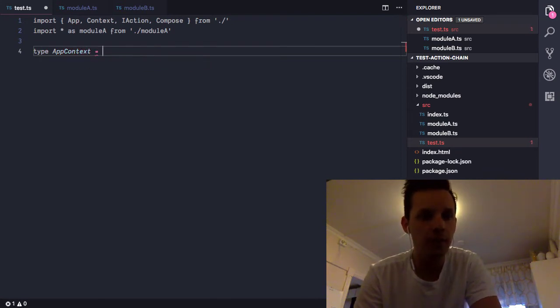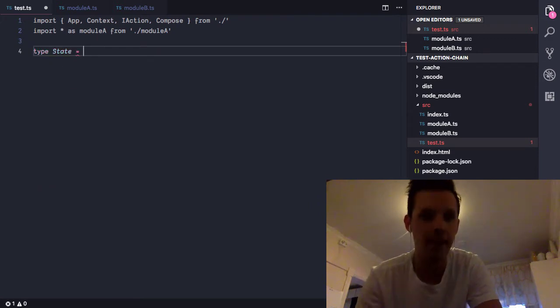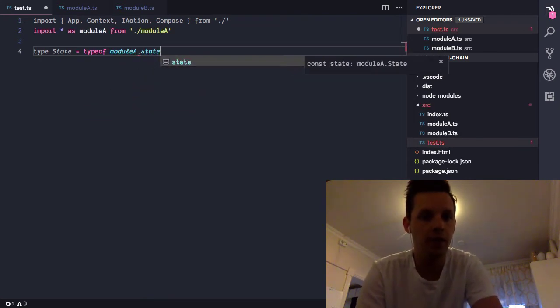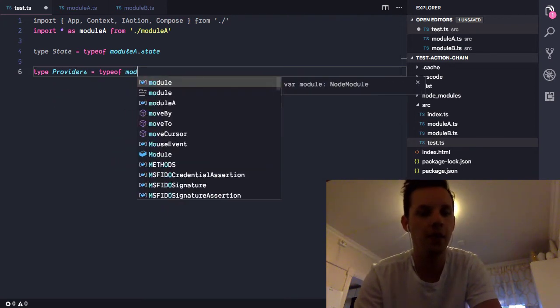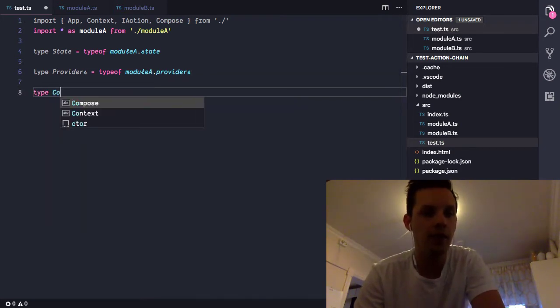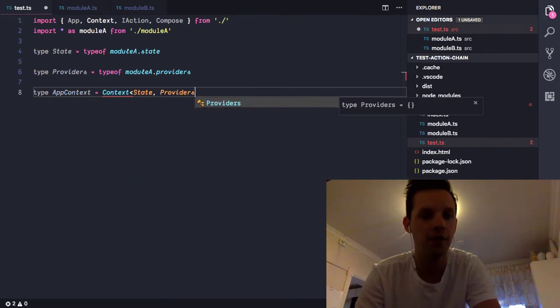We want to create the state for the whole application, so we do that by just saying type of module A state. Then we have the providers for the application, and currently we only have one module. Then we create the app context, which uses context, and we give it the state and the providers.